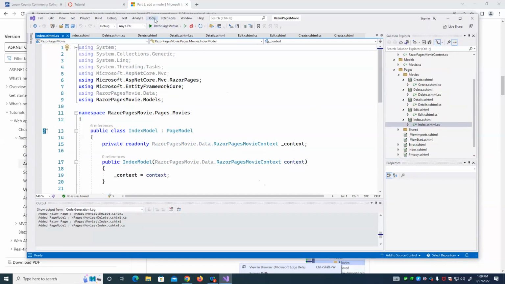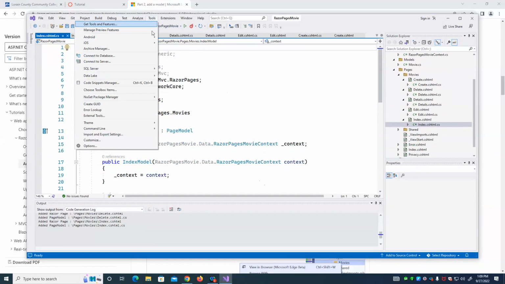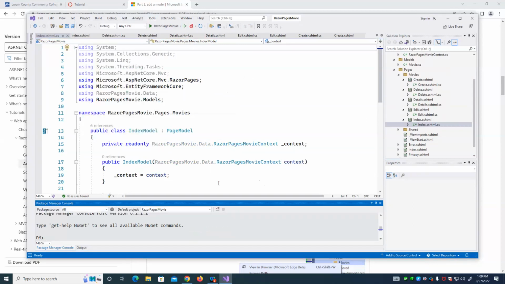The last thing we have to do is make sure that the database is synced up with the model. So we do this by running our command line tool, Package Manager Console. The first thing we do is we create a migration. A migration is a set of changes that we're going to apply to a database.